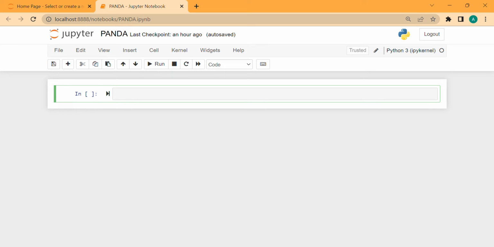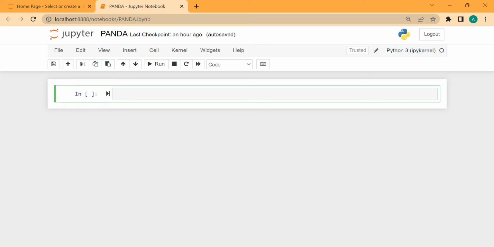Now, let's just move to what Pandas is in a little brief and deep manner. Pandas is an open source Python package that is most widely used for data science, data analysis and machine learning tasks. It is built on top of another package named NumPy, which provides support for multi-dimensional arrays. But in today's video, we are not going to do NumPy, we are going to do pandas. And the video will be all about me sharing the knowledge that I gained from my Python classes. So let's just get started.